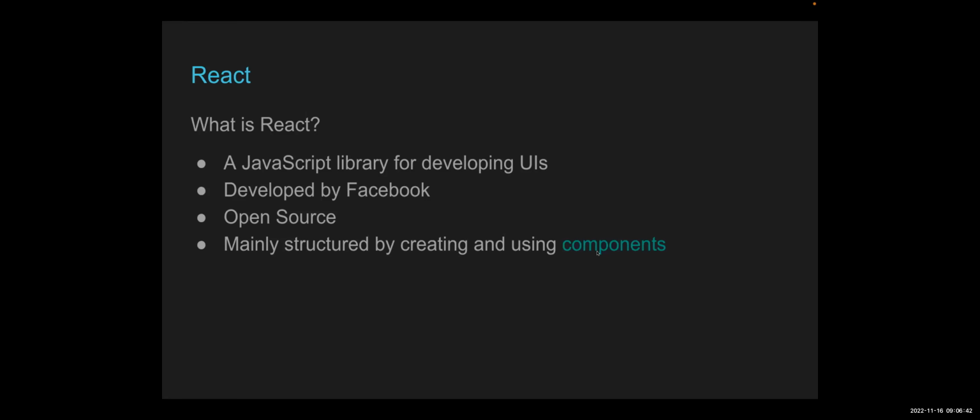So what is React? React is a framework. A framework is a JavaScript library, pretty much. I mean, a framework in general is just a library. It's a collection of code that is written to do a certain thing. React is specifically a JavaScript library that helps us develop user interfaces. It was developed by Facebook, I believe in 2012, and it's open source, and it is mainly structured by creating and using components.